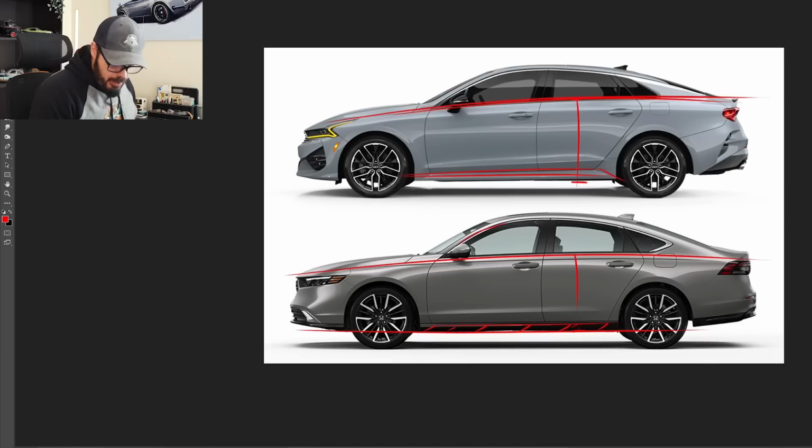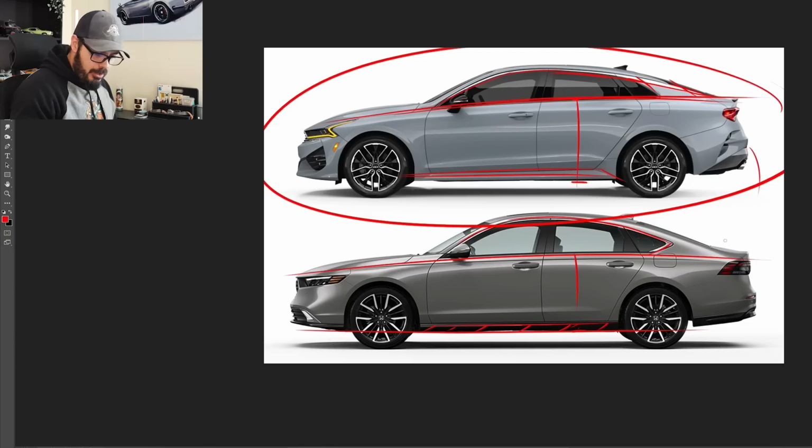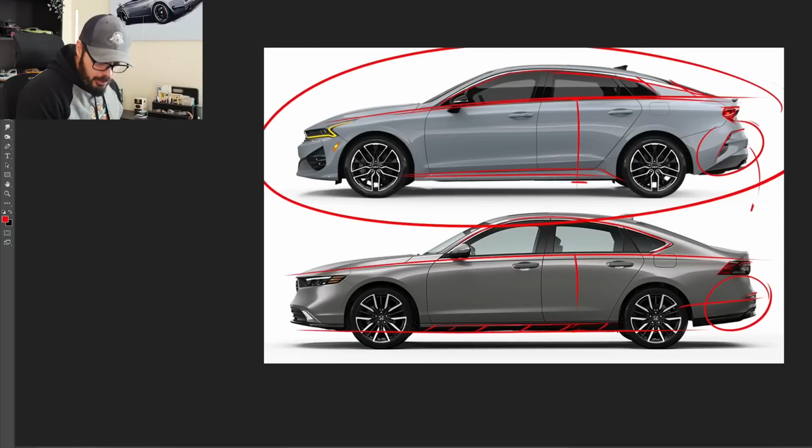And looking at the trim piece around the window, it feels very simplistic on the Accord, very classy, while the Kia goes crazy with all their models right now, having this chrome piece being thicker here and then it stretches and kind of goes into the rear window there. So the Kia is a lot more complex design than the Honda Accord, and you can clearly see that in this area, for example. Just look at how subtle this bumper is on the new Accord, and also the graphics. There are no crazy curvatures going on or crazy intakes or outlets like we have in the Kia, but at the same time that makes the Kia look and feel a little bit more sporty than the Accord.